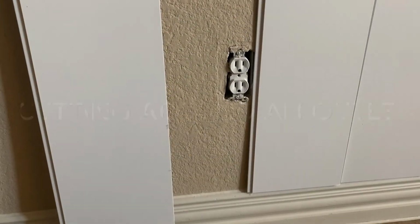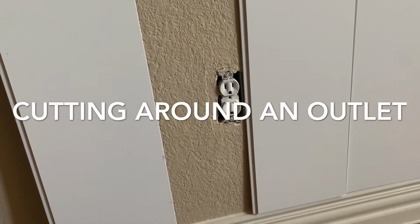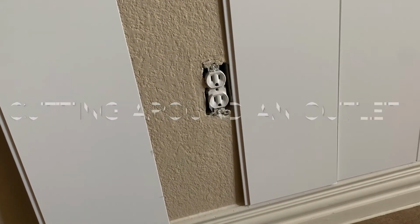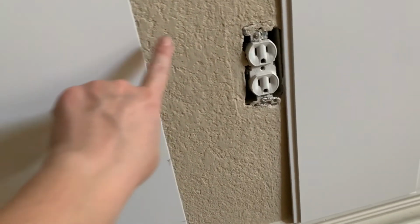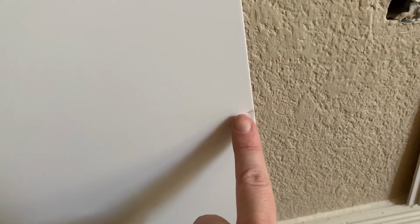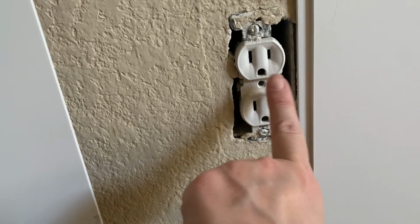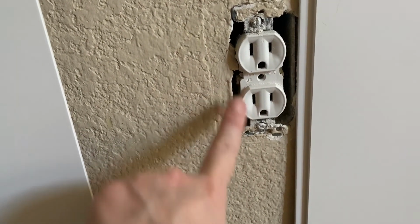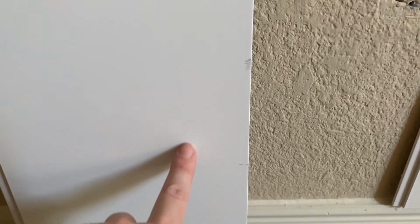All right, and I know this is probably one question that most of you are gonna have. I wish I didn't have to cut around an outlet, but I do. So this is what I'm doing. I held this piece of shiplap up here next to it, and I marked off where I need to cut for the outlet. And then I'm gonna measure over from here to here to see how wide I need to make this. And then I'll just cut this out.